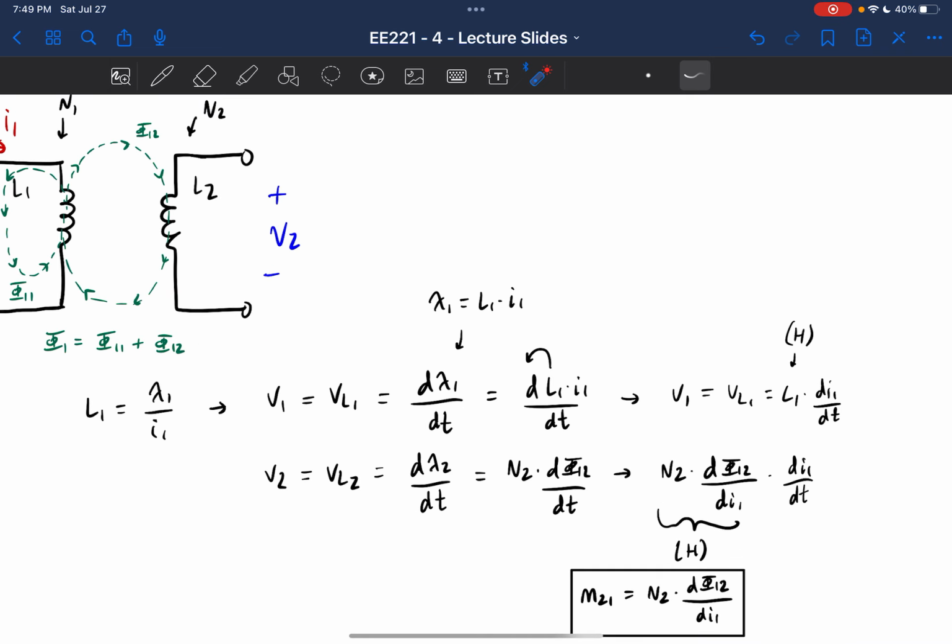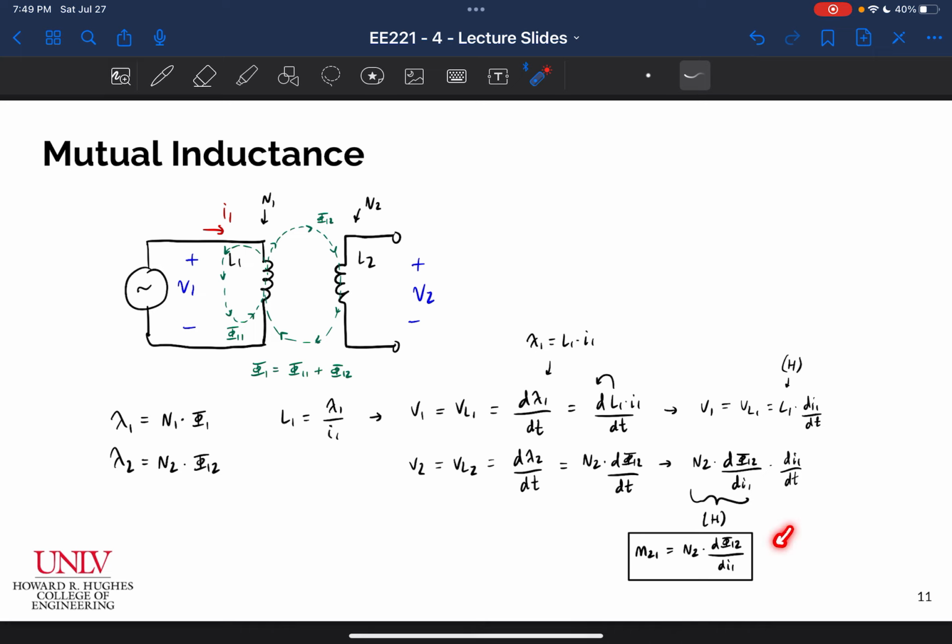So to note that now we have VL1, which we know is clearly just going to be L1 times di/dt. In this case, VL2, the voltage across inductor 2, is equal to the mutual inductance, right? Not the self-inductance, but the mutual inductance of coil 2 resulting from the current I1, multiplied by di1/dt. Okay, so you can see that this term should be an inductance because it's a voltage and it follows the same form as this equation. It just so happens that this complicated term here is the mutual inductance. Okay, so I'm going to go ahead and end this video here. This is the derivation of the mutual inductance, basically of coil 2 as a result of current I1.